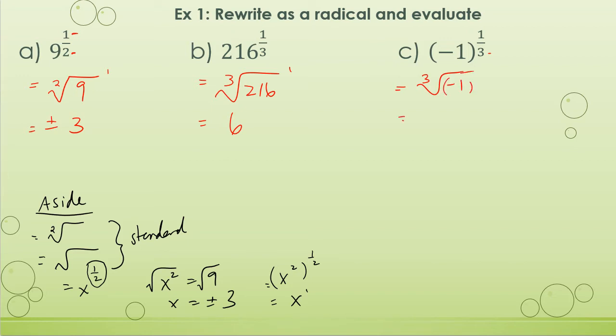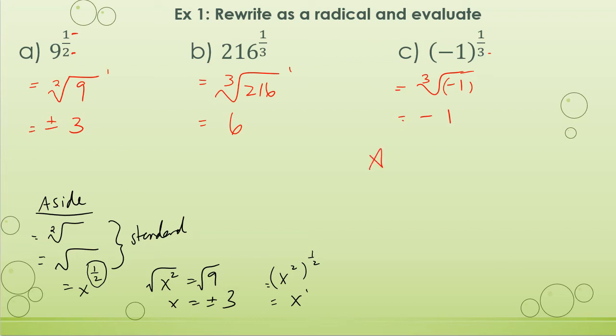Next one. Denominator goes in the index, so the third root of -1. And if you're thinking, I know I can't do that because it's a negative, and I know I can't take the root of a negative number, I like where your head's at, but that's only been the case up until now because you've only really ever worked with square roots, which is just 1/2. A cube root though is something times itself 3 times. And you can certainly do that for negative numbers because -1 times -1 times -1 is -1.